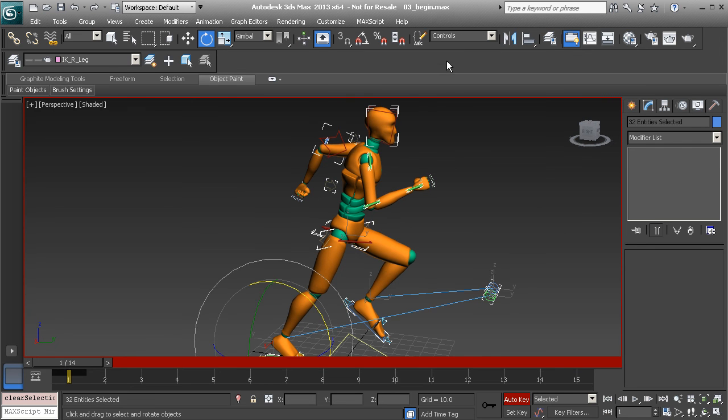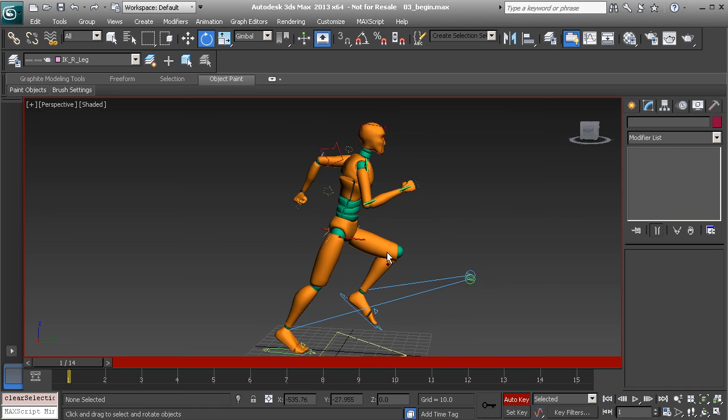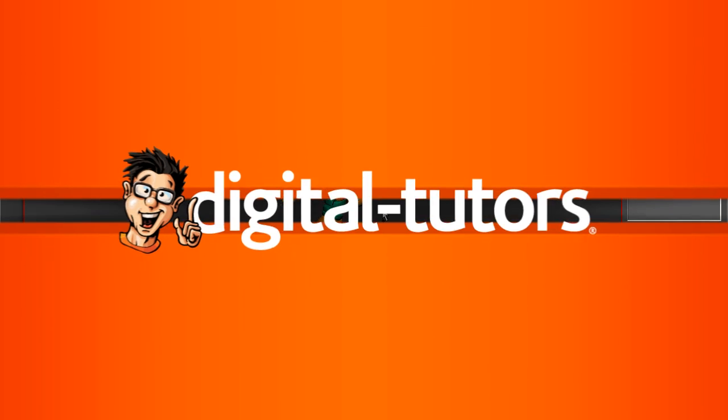We'll grab all of our controls. Let's head over to frame 1. On our track bar, we'll hold down shift and we'll drag the key from 1 to 15. All right, so now we have locked in our range. Perfect. So in the next lesson, we're ready to pose our next extreme on frame 8 of this very same pose here, but flipped. So we'll learn how to take care of that.